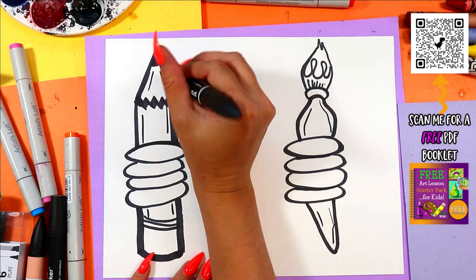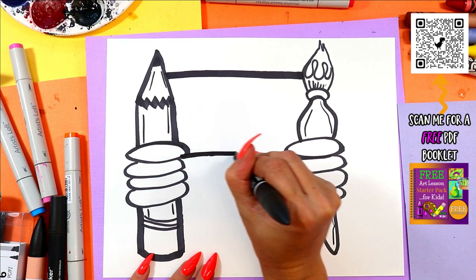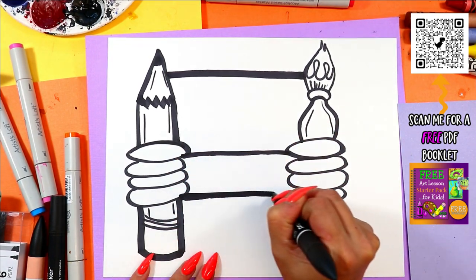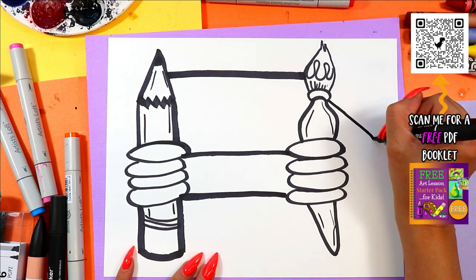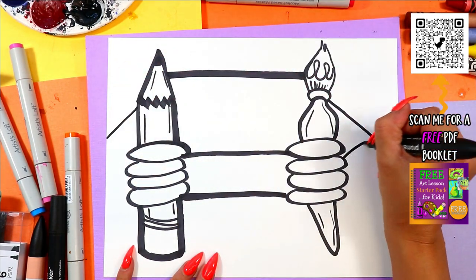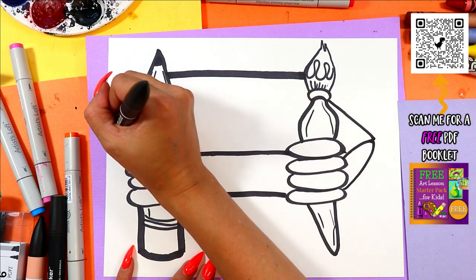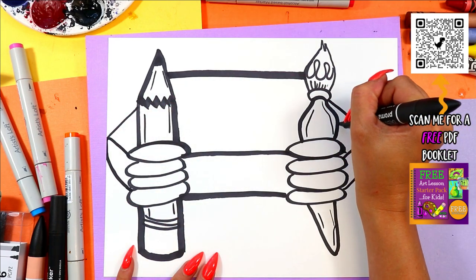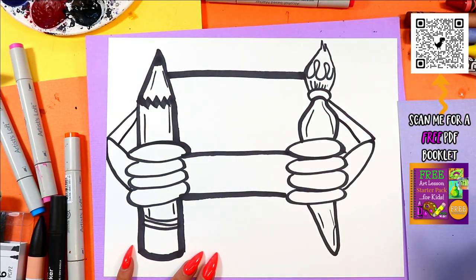Now let's do the computer. So we're gonna draw one straight line, two straight lines, and three straight lines. We'll have the arms kind of coming out, so we're gonna draw two diagonal lines, and then we're gonna draw an oval. Oval, connect to the hem, and then two more straight lines. Now we got some bent out arms.